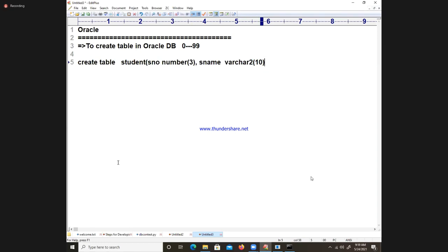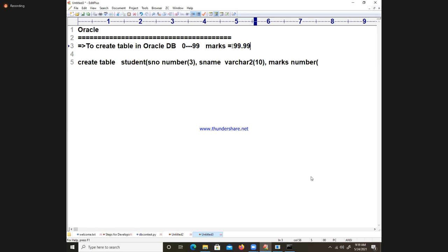Next I will take, comma, marks. Marks is what? Float. Number of 2 comma 2, I am writing. Or I can write, see, one example I will tell you. Suppose marks I want like this. Marks is equal to 99.99, for example. 99.99. This is the marks I want to enter.